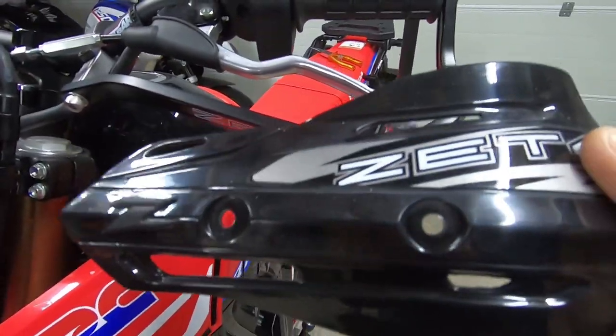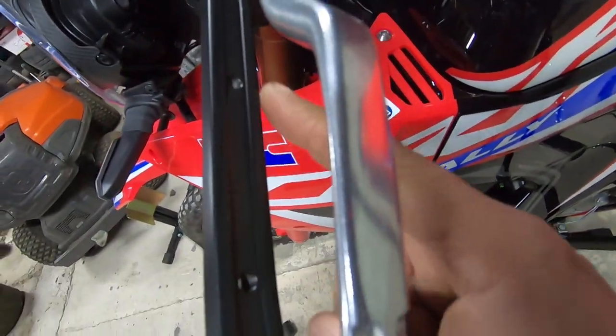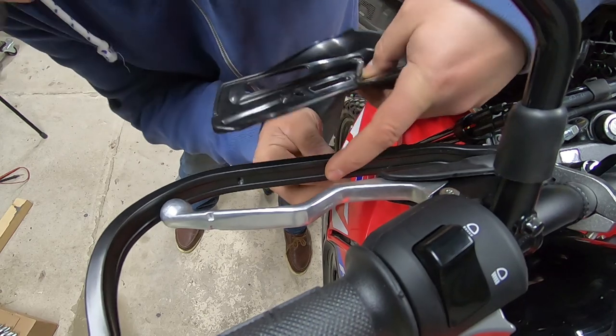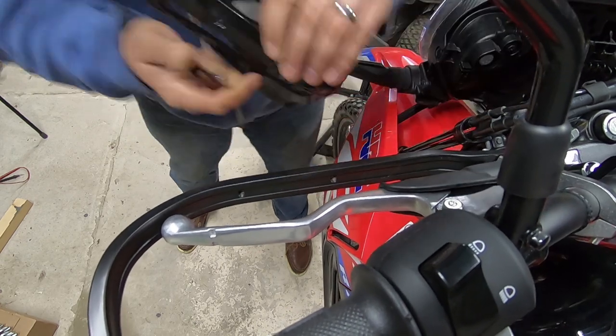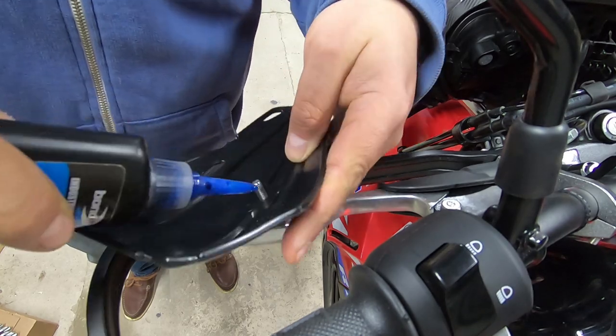So there's just a couple of holes that go through. And if you look on the back side of it, you can see there's actually a couple of threaded holes here and here that are going to go through the sticker to put that in place. Just punching a little hole through with my Allen wrench. There's the one on this side. There we go. It's going through the sticker. I'm going to put a drop of thread lock on there.